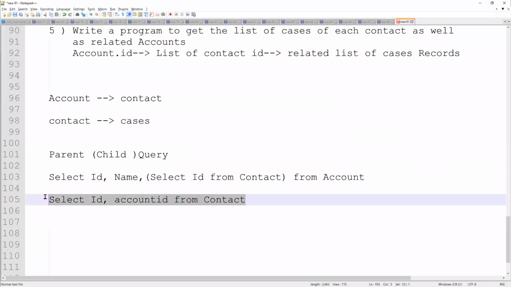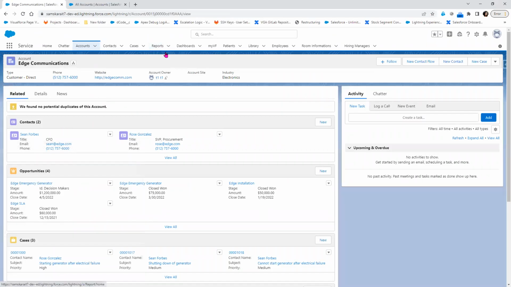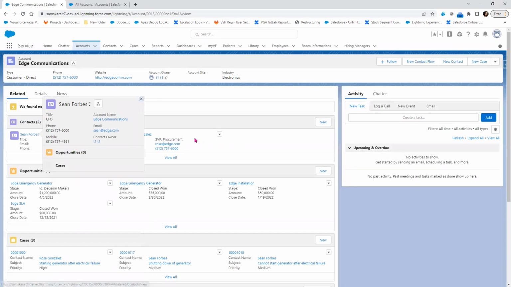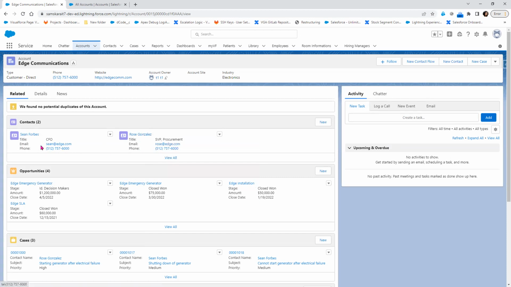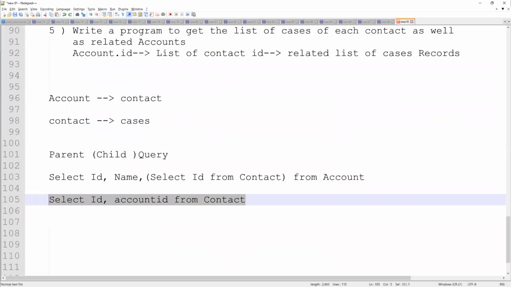Yes, basically you are writing select ID, comma, account ID from contact, and you will run the query on this contact. But these two both will be having the same account ID. Okay, what I can do here is I will write the list of the contact, and having that list, in the for loop I will fetch the account ID and then I will put it. Is it possible without if else?